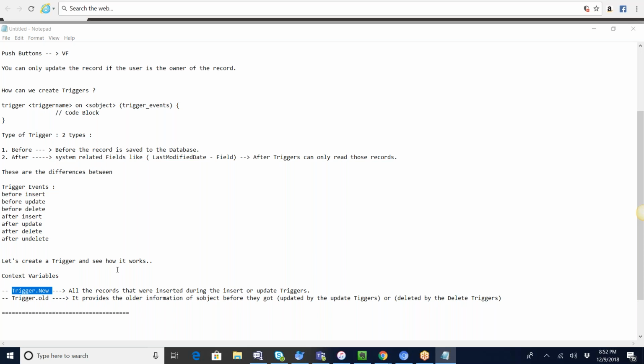It really depends on what is in the scope and what is in the context. Based on that context, it will act like a list or like one single object. That is why in Salesforce they are called context variables. So these are the two variables that are used as the context variables in terms of triggers. Okay, let's see how we access the trigger.new variable.